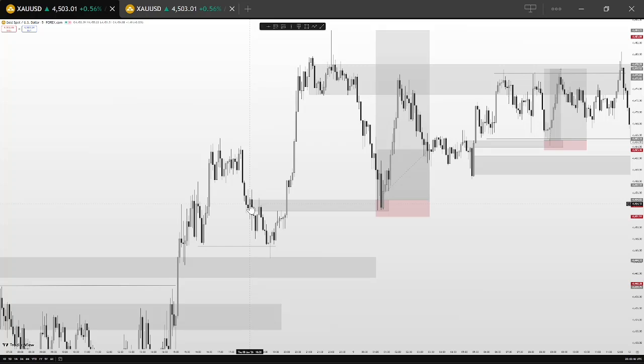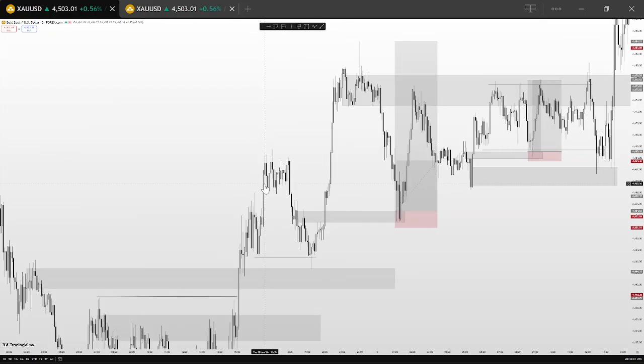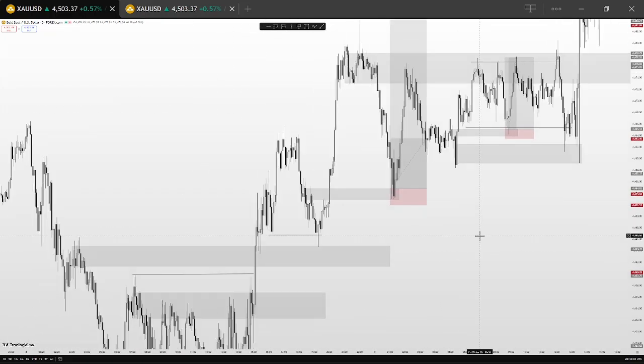You see the breaker block that price uses: it gives lower highs and lower lows, or a little bit of a cluster, then takes out the high, then gives one sharp pullback, then takes out all the highs. It will definitely come back to fill those gaps, then use a breaker block, precisely because price mostly uses breaker blocks on lower time frames.